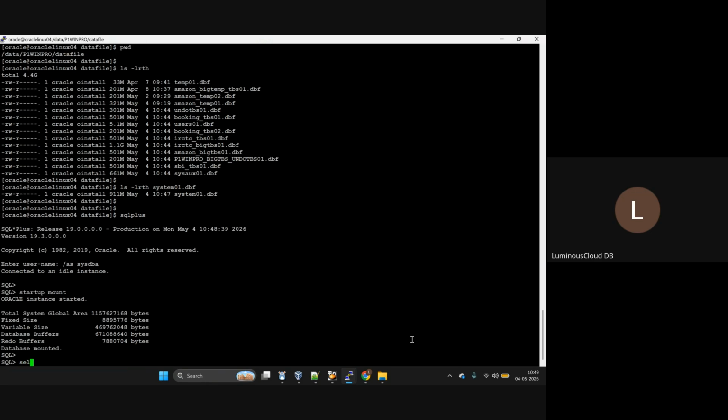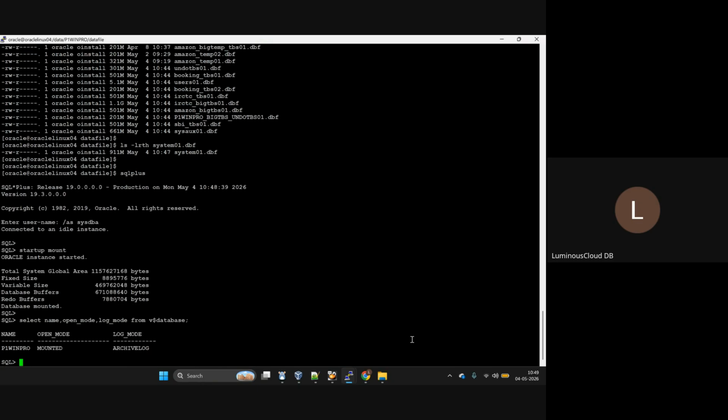Now just check: select name, open_mode, log_mode from v$database. In which state is the database now? Mounted. Recover datafile. Which data file do we need to recover now?